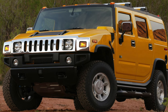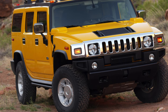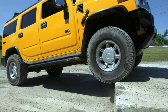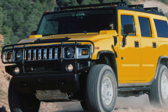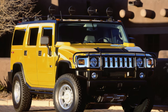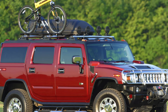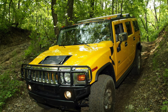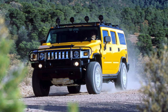The automatic transmission is the main problem for Hummer H2 owners — not only because it has a rather old four-speed design. The modern six-speed automatic transmission appeared only this year on modernized SUVs. The automatic often fails after three to four years; according to mechanics, it rarely withstands more than 130,000 kilometers. This is partly because the transmission is weak for such a vehicle, but also because owners tend to drive aggressively — launching from traffic lights, doing off-road runs in sand, and so on. When buying a three- to five-year-old H2 with under 100,000 km, be prepared for transmission repairs costing $3,000 to $3,500. Restored automatics are usually more reliable, as masters install reinforced components.